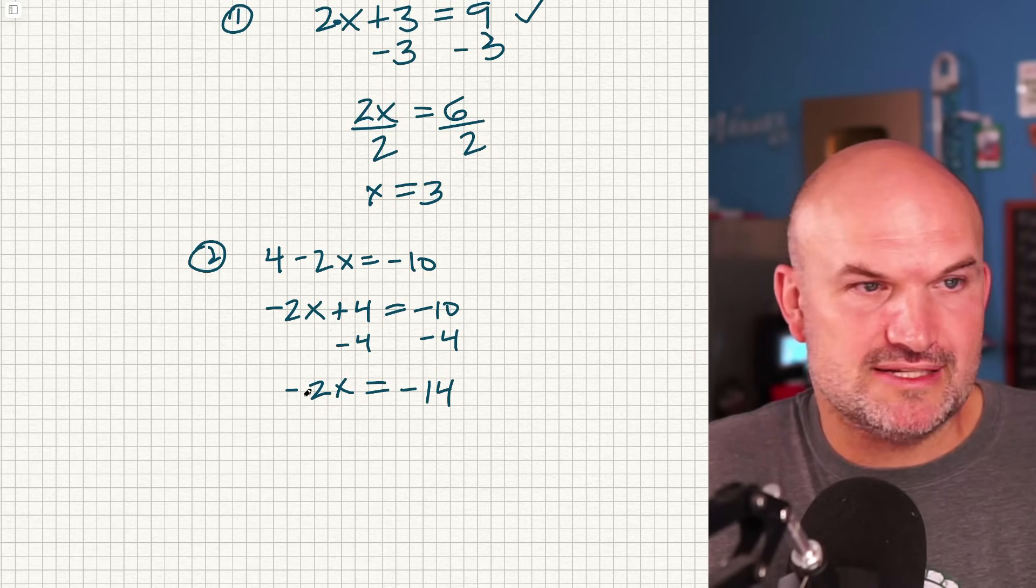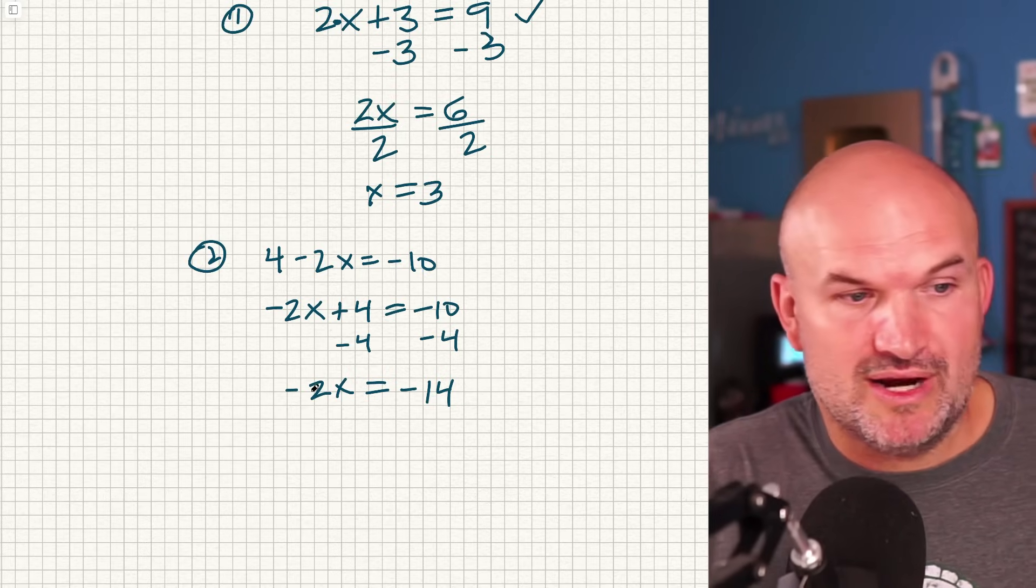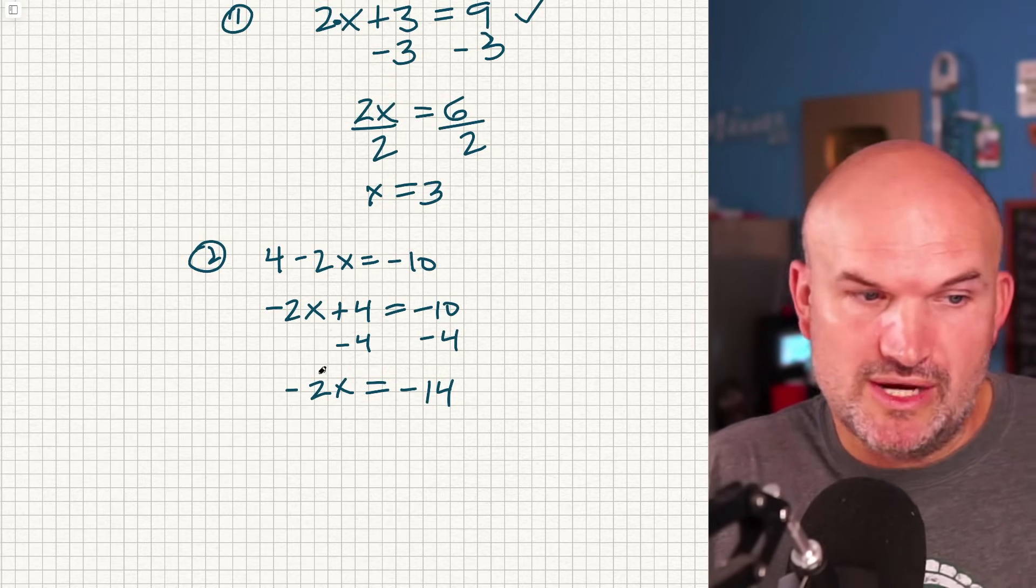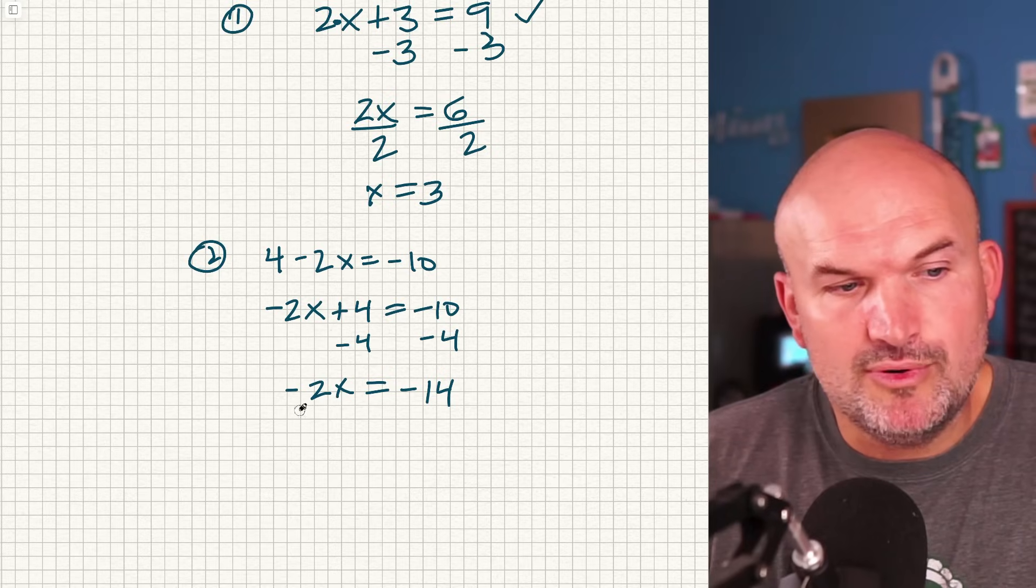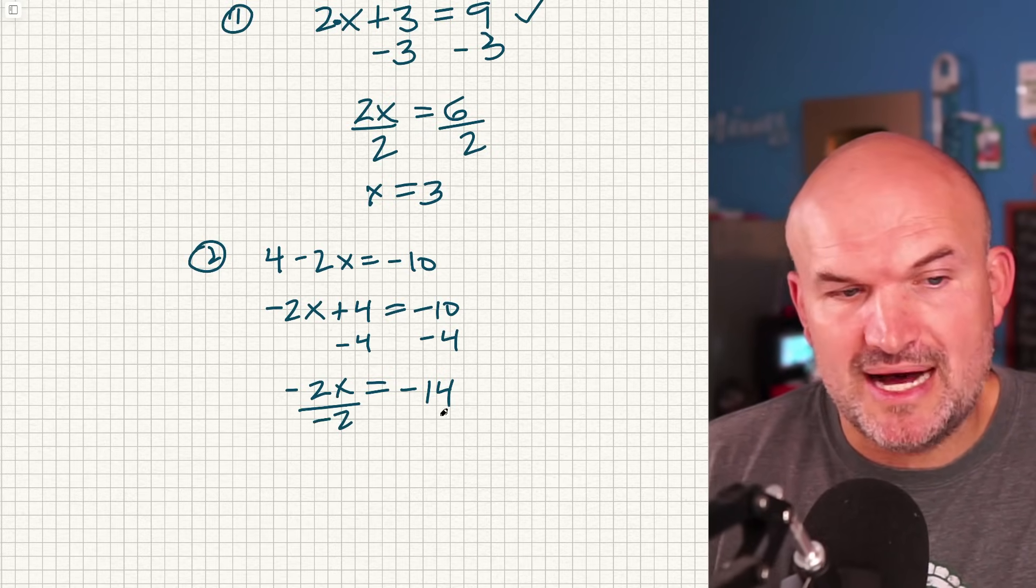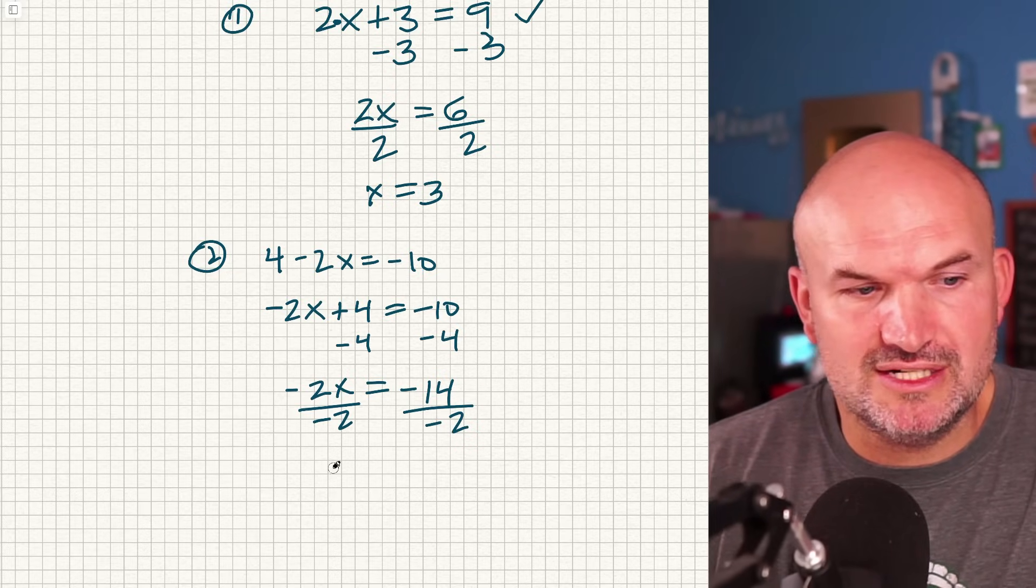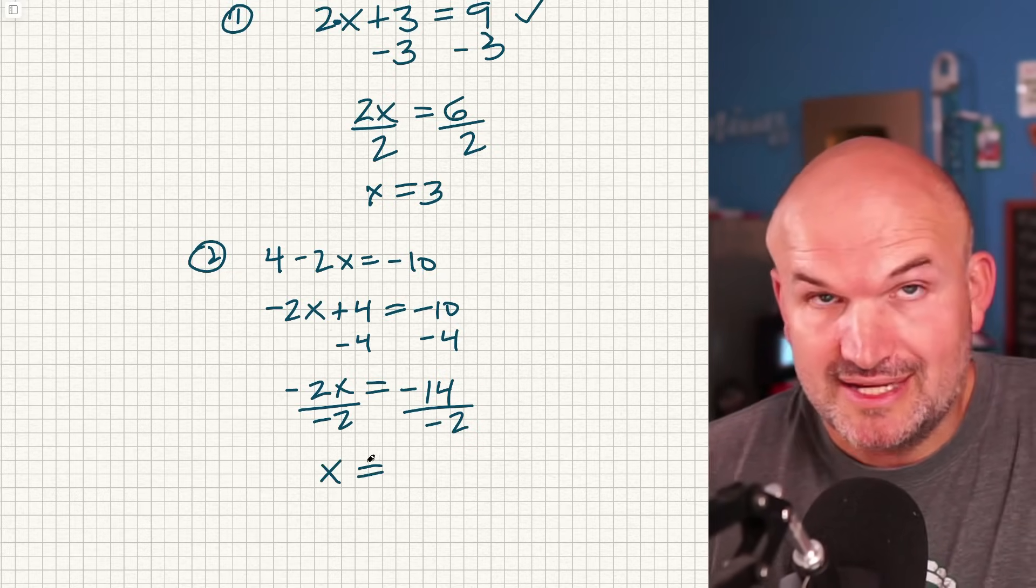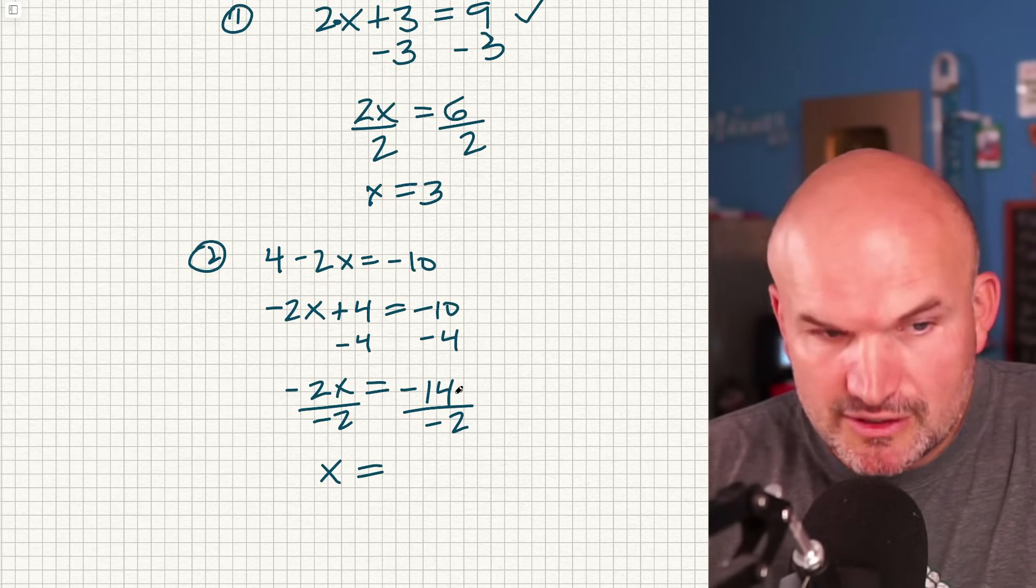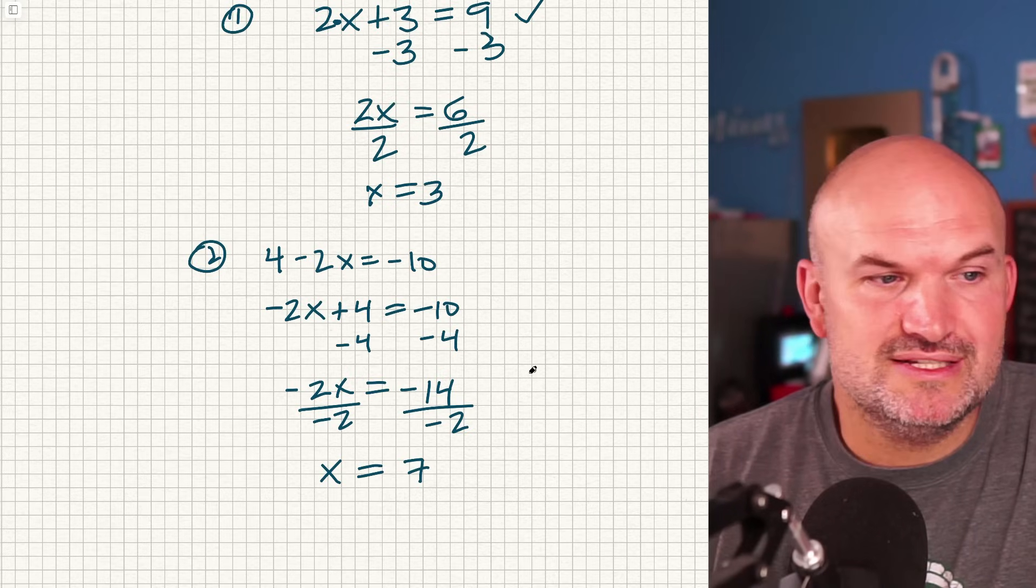I have my x is being multiplied by a -2. So I need to divide by a -2, because we not only want to get rid of the 2, we also want to get rid of the negative. And what's important about when we multiply or divide with negatives, that's now going to turn to a positive. So when I multiply or divide by a -2 on both sides, that's just going to leave me with a positive x, which I'm trying to isolate. And then over here, -14 divided by -2 is also going to give me a positive 7.